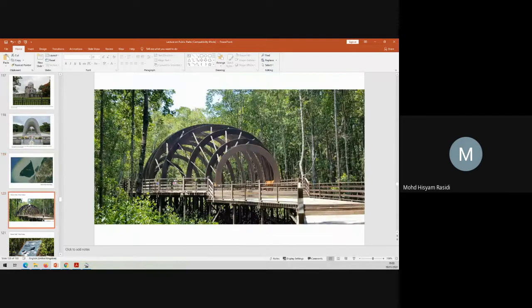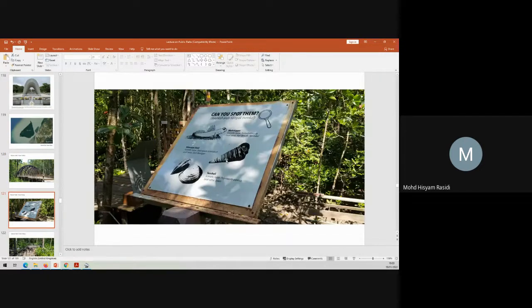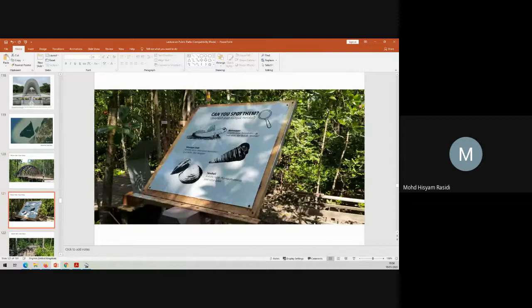So when we design, we have a concept for this forest park. The structure and the design also try to represent a certain symbol. For example, this shelter represents a shell, the habitat. This is the concept of this telescope shell for this shelter. So you can relate the structure and the design ideas back to certain living things that you can find over there. This has become part of the identity of the park.